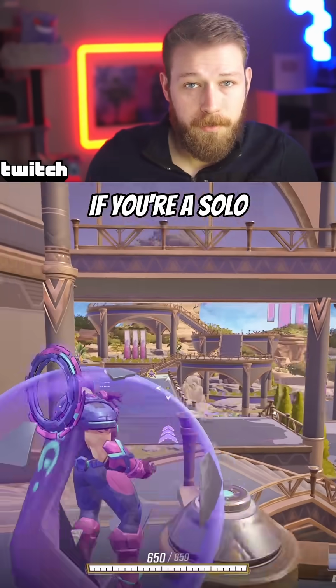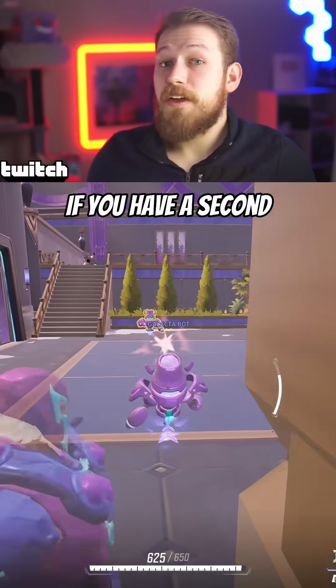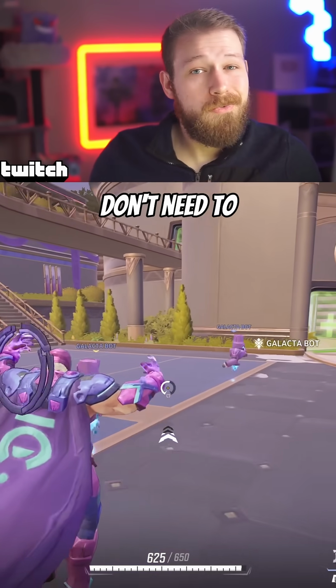You don't know who to bubble. If you're a solo tank, you should bubble yourself in between downtime of your barrier. If you have a second tank, don't hesitate to play more passively and bubble them so they can take space. Your abilities have really good range, so you don't need to be the front line.